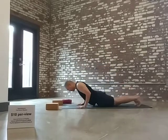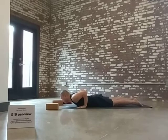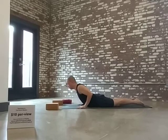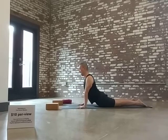Lower all the way down to the belly. Hands alongside the rib cage again. The three progressive cobras. Inhale, lift up, baby cobra. Lower ribs, belly to the floor. Draw the elbows back, broadening the chest, engaging the upper back. Press into the floor, lift up a little higher. It might be just incrementally, just a little bit, or about halfway up. Press into your hands, go as high as you can. Bhujangasana, cobra.